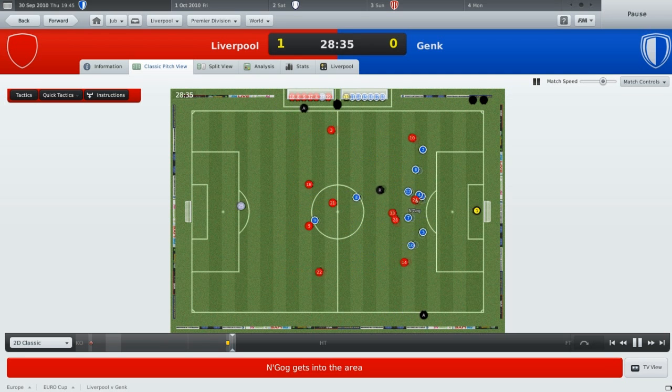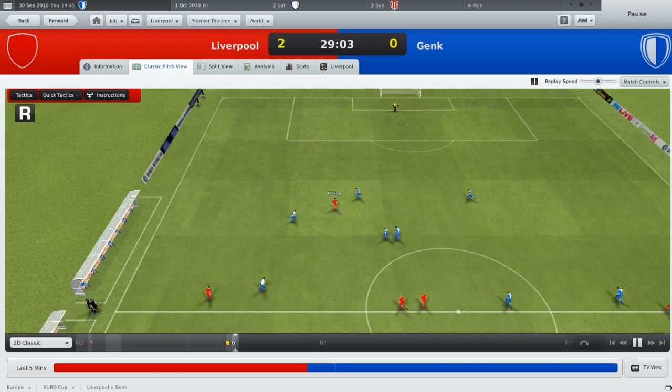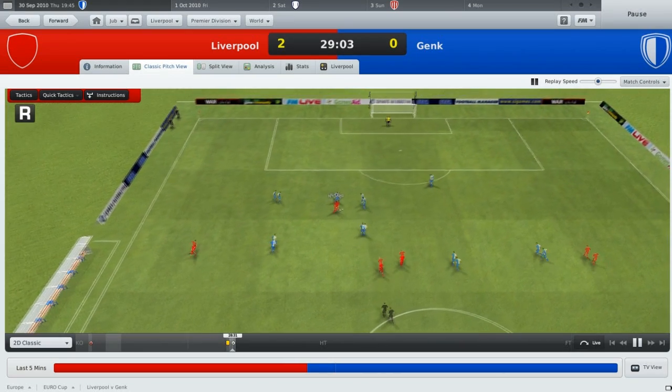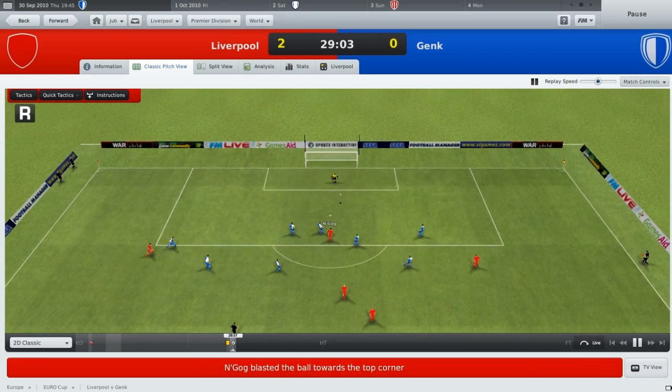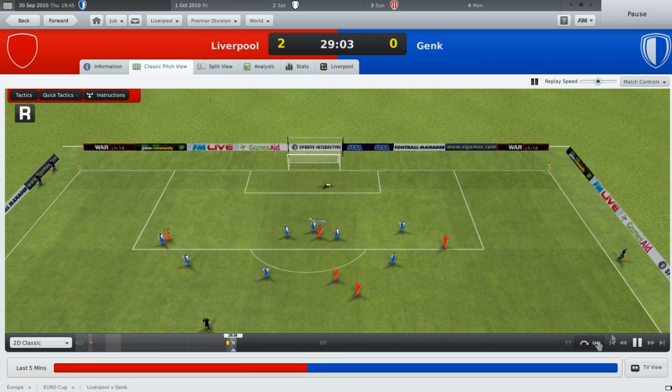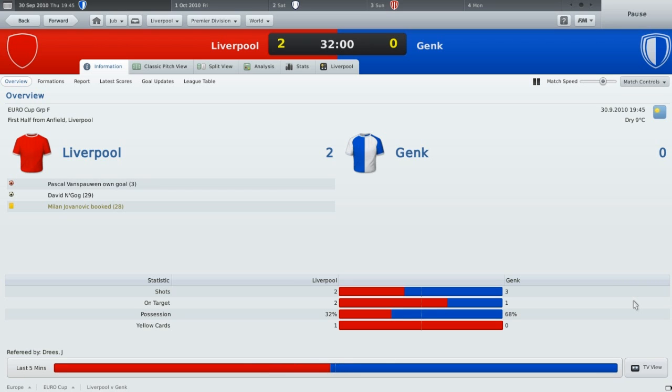And then Gog, who was very impressive in the last Europa League game, has just scored an absolute beauty again. I'll tell you what, against Europa League opposition, he is absolutely destructive. What a brilliant goal, David Gog. I said last time when he played like this that I'll include him in my team, and then the next game up, admittedly I played him out of position, but he didn't really do much.